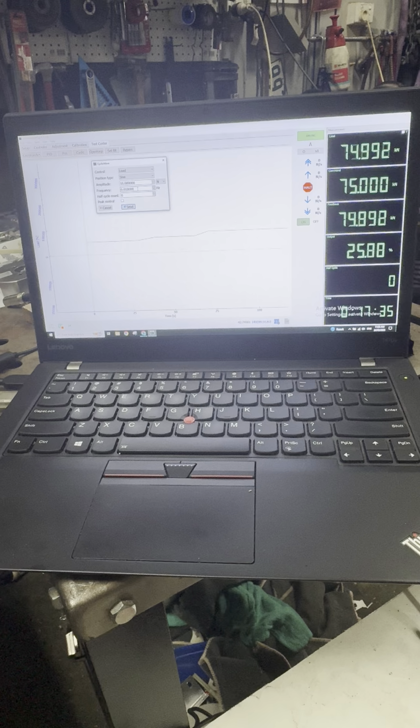Invalid parameter. What have I got wrong in here? Oh, 10 newtons. I want 10 kilonewtons. No, still got a problem.